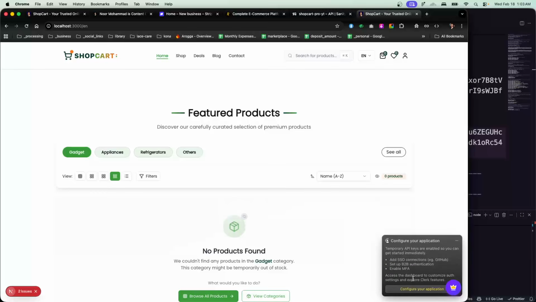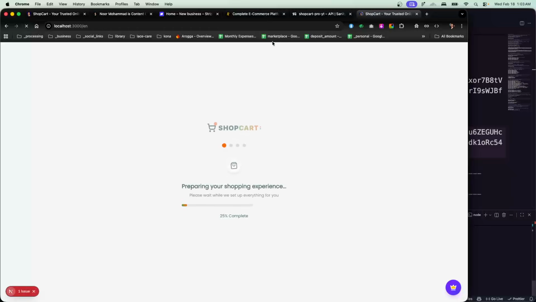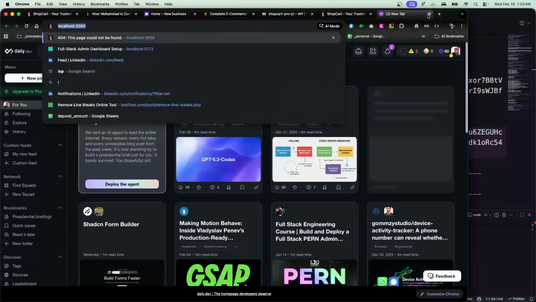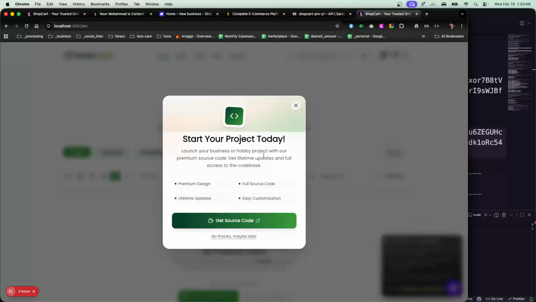Now there is another configuration asking for us, which is Clerk, and of course, we will go to Clerk. Before going to Clerk, we will try to get our data, right? Right now, let me see, the error is gone. The error is gone. So here, from where you can stop it, if you don't want to show the pop-up, it's very simple.